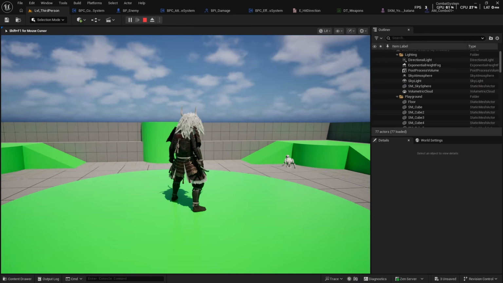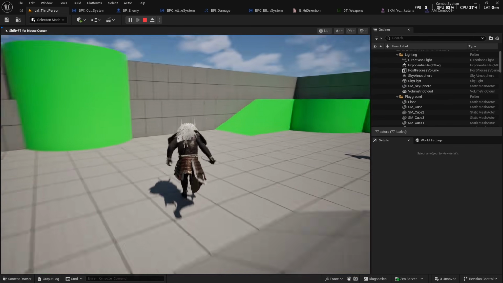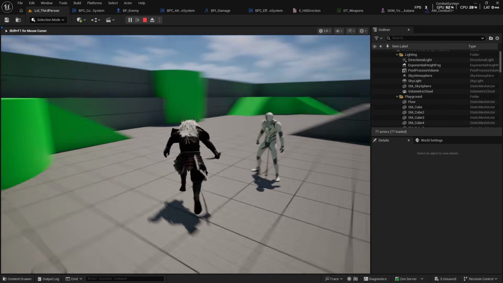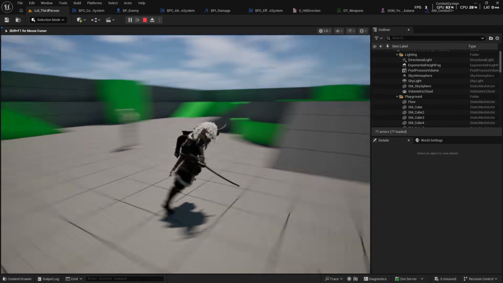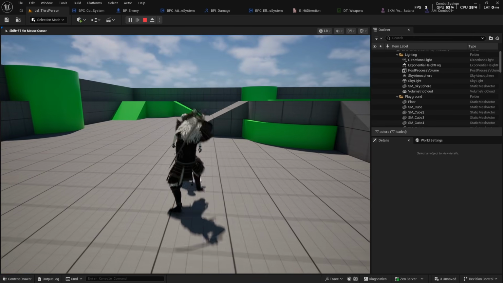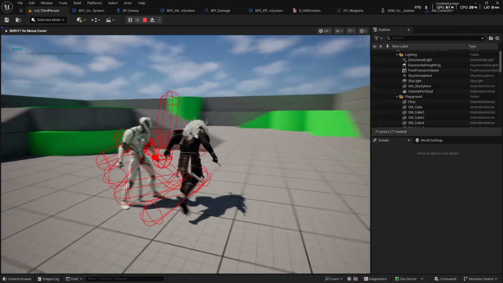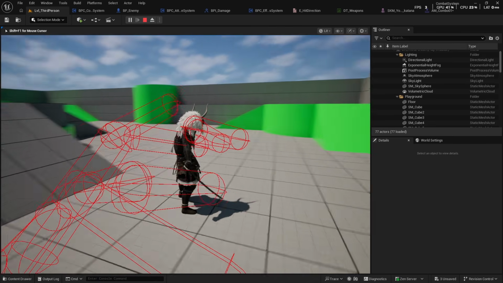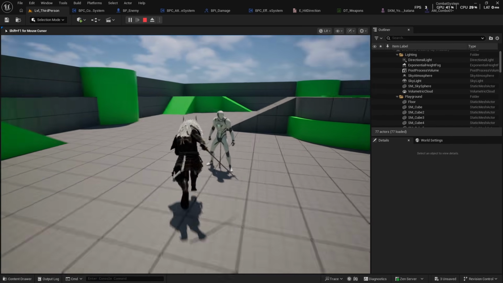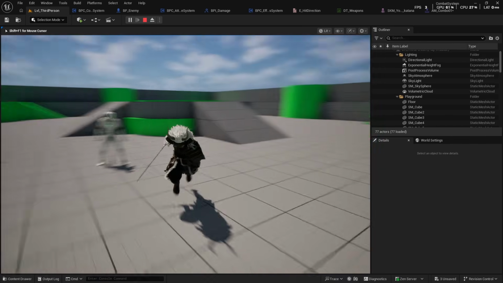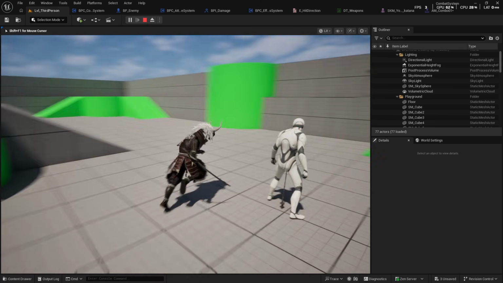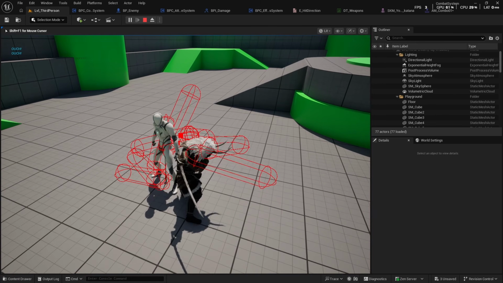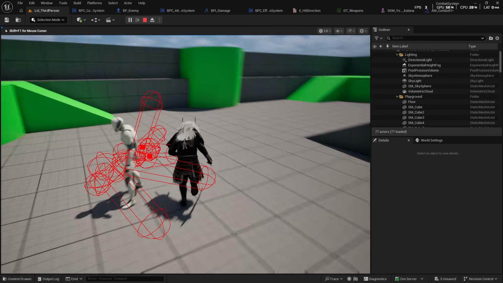Okay, and that's all we're going to do today. But I am going to try and record the rest of these videos in the next week for Christmas. So hopefully they won't be too long till they're out. But we have the start of a melee system working. We're going to be adding full motion warping, blood effects, camera hit effects, hit directional reactions, death reactions, all that good stuff. But for now, we've got a pretty good base to be working on.